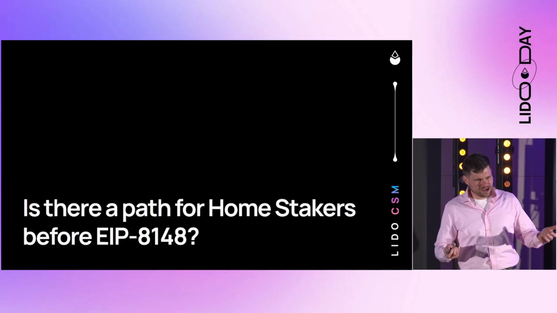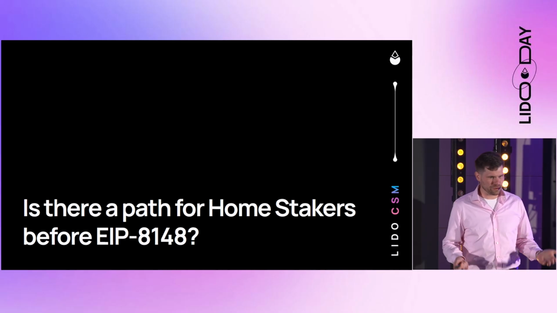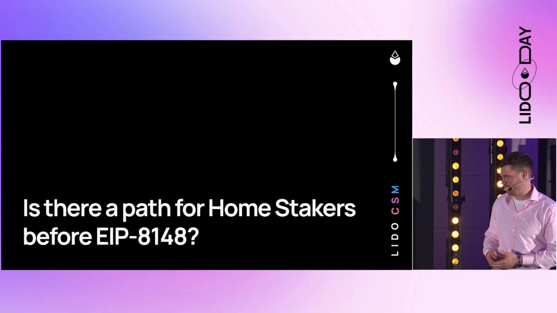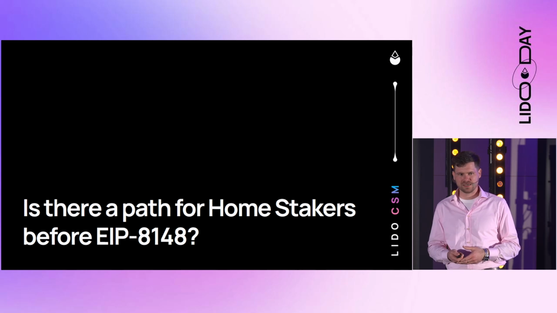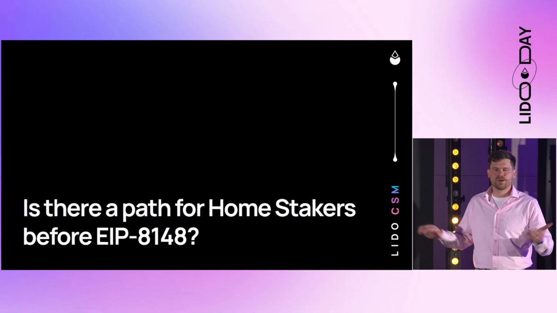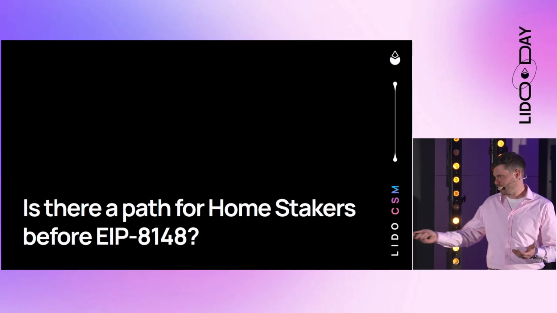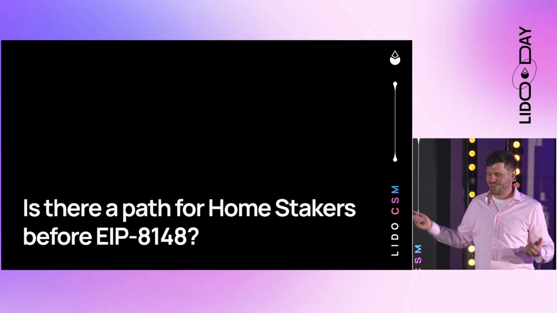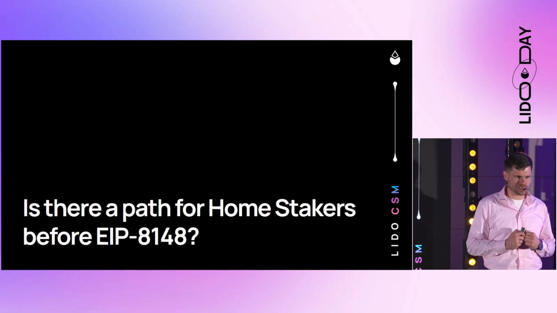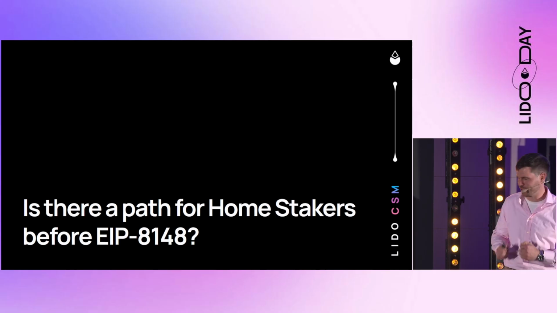But this EIP only covers problem number one, for big players, for those having a lot of money, big home stakers, or big players. What about fractional home stakers? What should they do, and is there a way in general, even without this EIP? Well, there is a way. It does not fully solve the thing mentioned in the EIP, but it definitely makes it easier for fractional home stakers to get their hands dirty with 0x02 credentials.